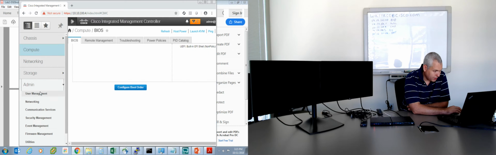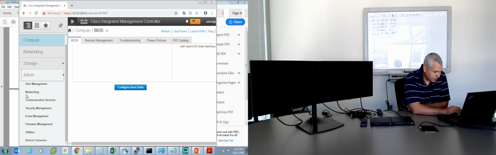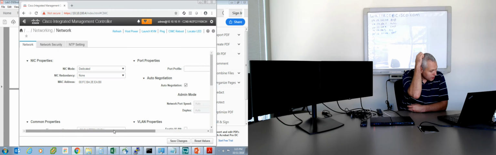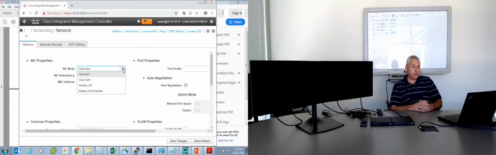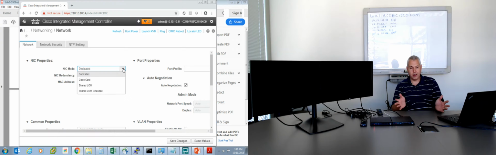The other thing to keep in mind is the actual CIMC interface itself here. So when you click on here, you want the NIC redundancy mode to be dedicated. So what this means is that there's a few options, and by default when it comes out of the box, I believe it's set on shared LOM. So there's the two 1 gig interfaces on the UCS server, and then there's the management interface for CIMC. So by default, CIMC will run off of the 1 gig interface on board and not off of its dedicated port.